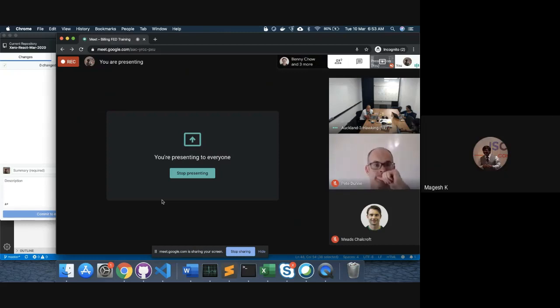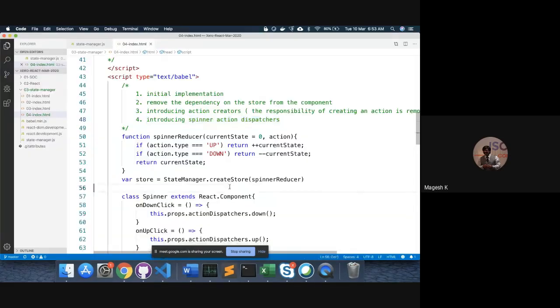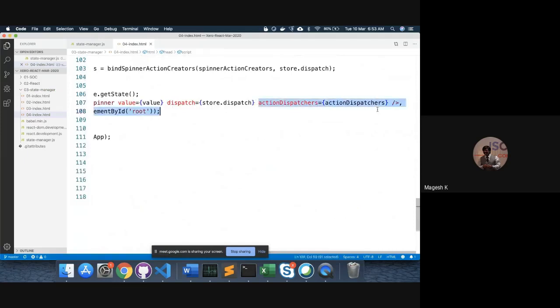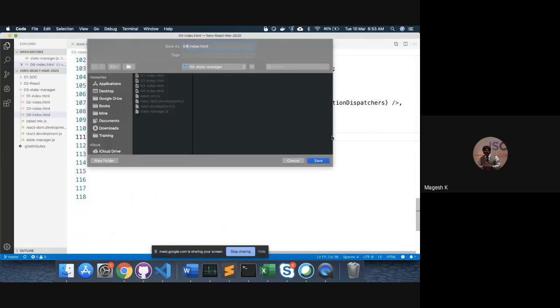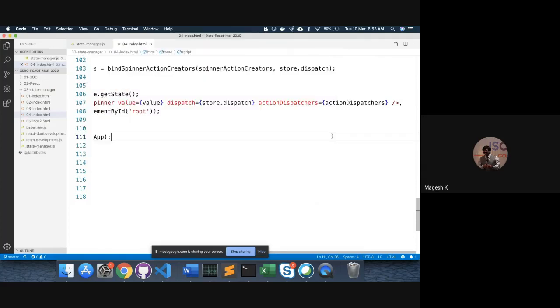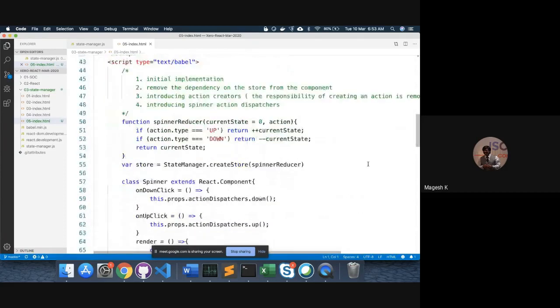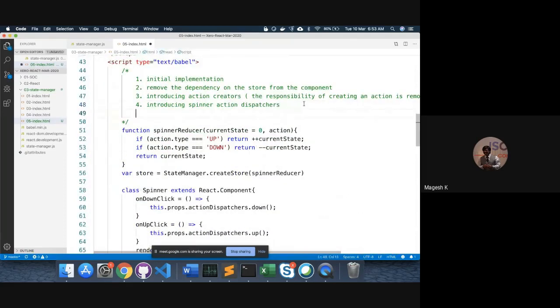Now, instead of sending the whole action dispatcher as an object, I can send only the methods. So I'll save this as 05 index.html and simplifying access to action dispatcher methods.